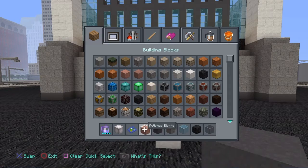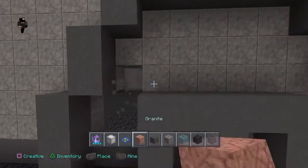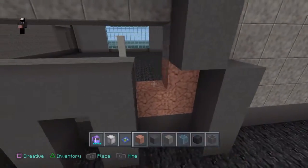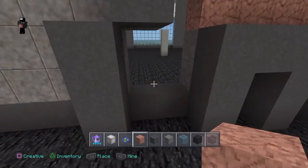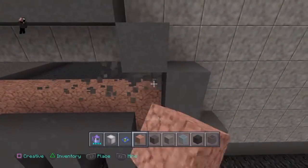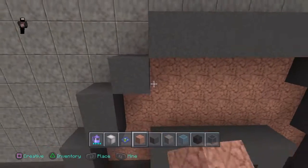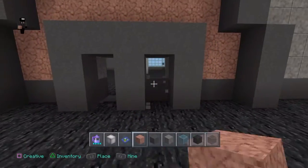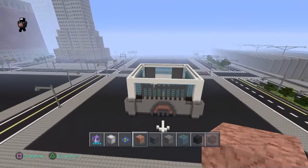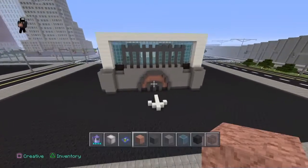Now get your granite block. Delete all of these polished andesites inside of this circle looking thing, and fill it in with your granite. You see that? And delete these 2 blocks inside of the door holes. Okay, so now you have your base done. And I will see you on the next episode.